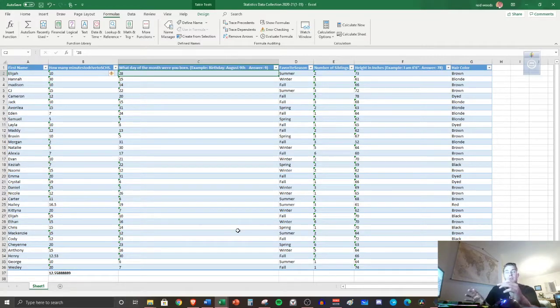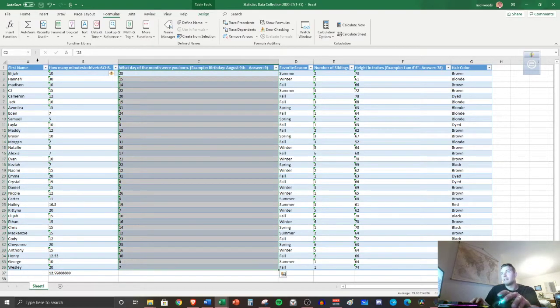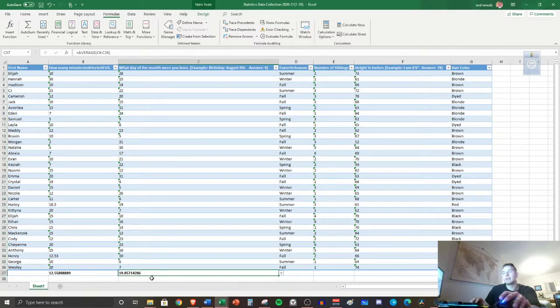Like if we did this for the whole school, we'd have a distribution, which we'll talk about in a second, but there'd be multiple people that would have the same day because it only goes from 1 to 31. And if I average this, in ours it was almost 20, but if we did this for a lot of people, it should be about 15. It should be right dead center, 15 to 16, because it goes from 1 to 31. So that average doesn't really make much sense.